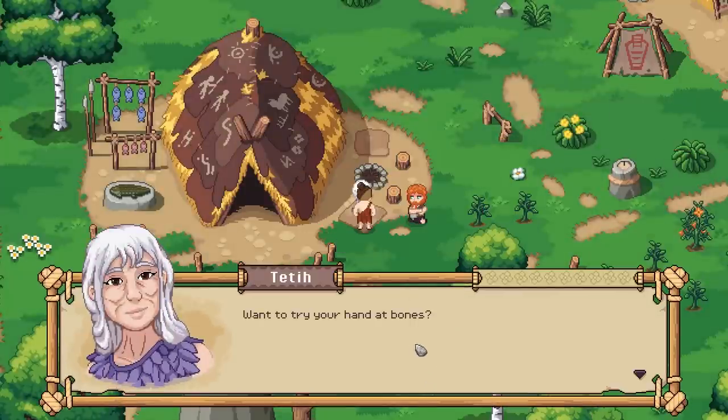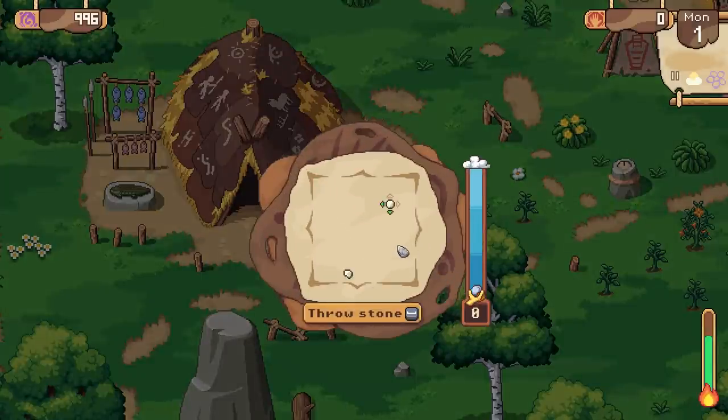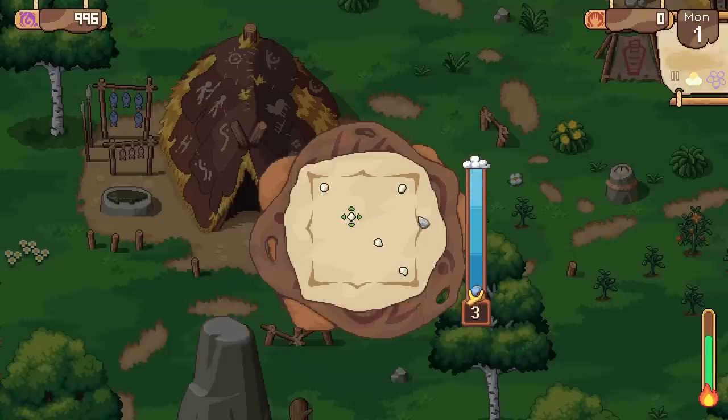Want to try your hands at bones? Yeah, let's do it. Just toss the rock and pick up the bones before it falls. See if you can get eight. I've never done this. Right, throw a stone. Okay. I get it. So as you throw the stone, before it lands, you've got to collect all of these ones.